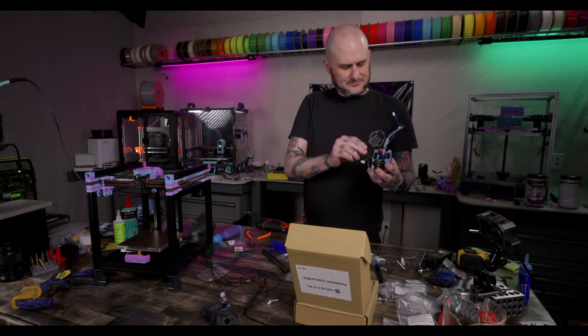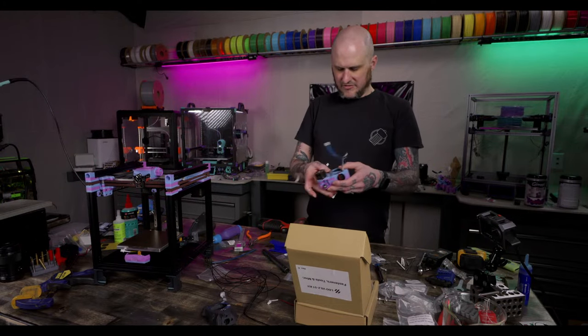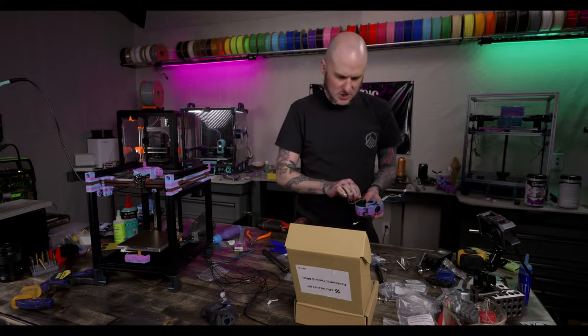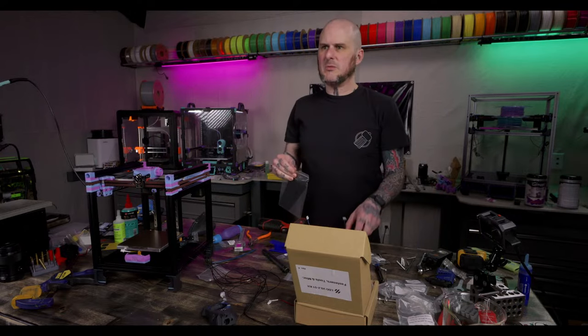Yeah. All right. Now I should cable manage the fan wires up and out of the way while I'm here, probably. Just quickly cable manage these out of the way.